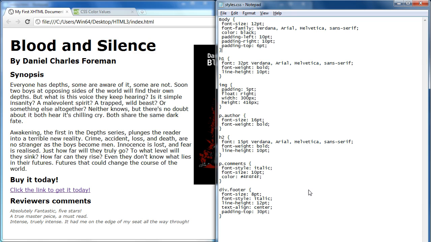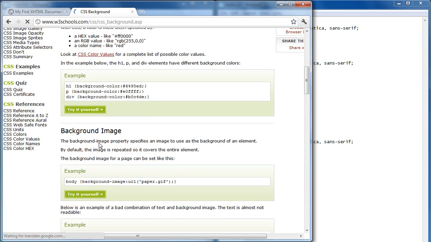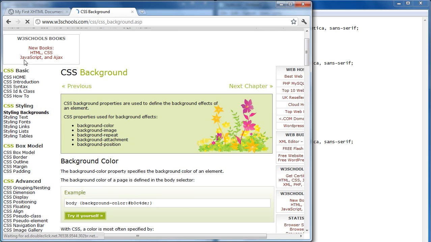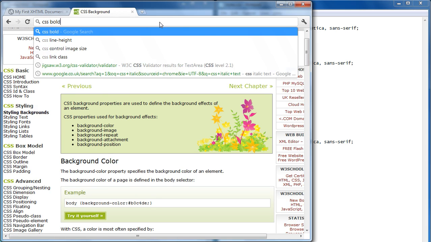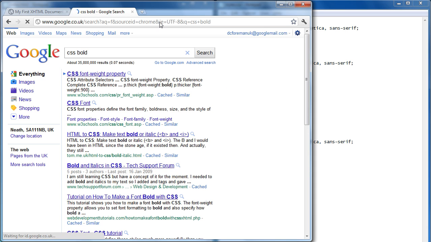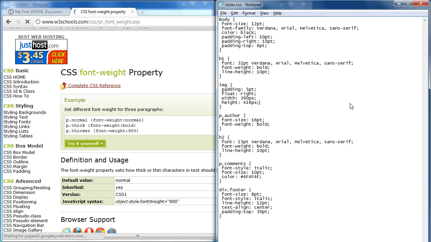And that's basically it. So again, for more formatting options, you've got background, styling, text, fonts. You can look them all up here, and you can enter them all in yourself, and you can have a really good study. So if you want to find out how to make the text bold, I've already showed you, but it will show you. Just type in CSS bold into Google search, and it will give you the CSS weight property and the CSS font, and it will give you all the information there. So use this particular website to reference your commands, and you can't go too wrong.